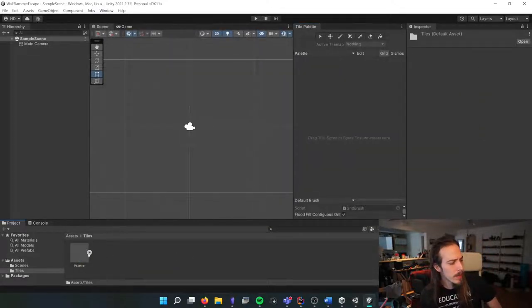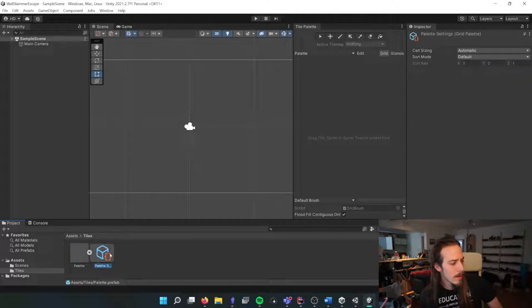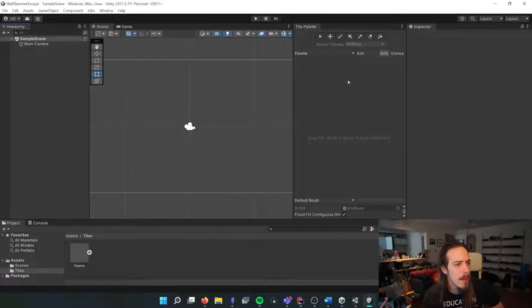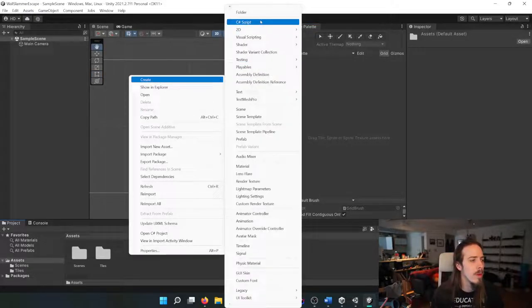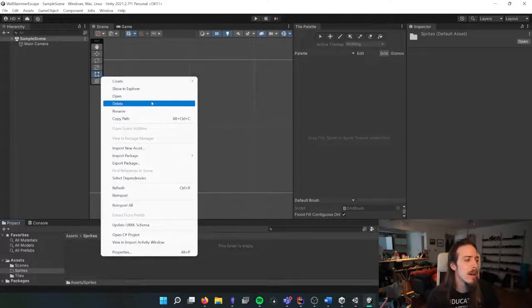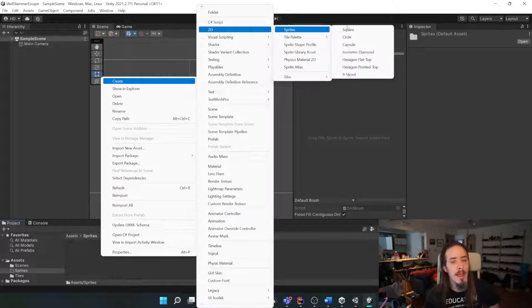So now inside of my tiles, I have this weird object thing. It's called a prefab, but it's a palette. All right. Drag tile sprite or sprite texture assets here. So let's make another new folder and let's call it sprites. And now here's where all of our art can go, but we're going to make a square. Some really fancy art for us.